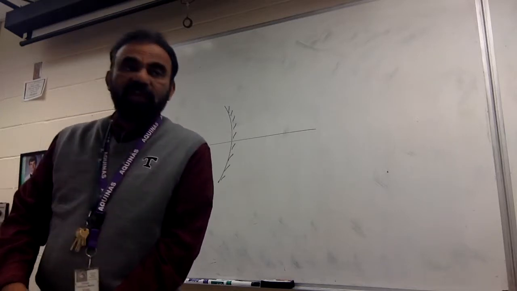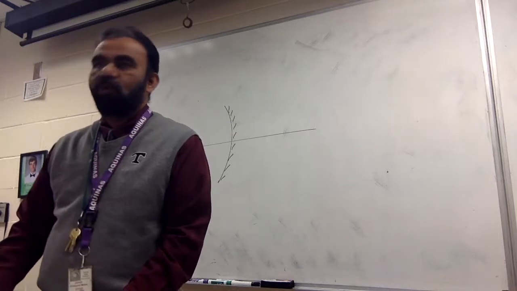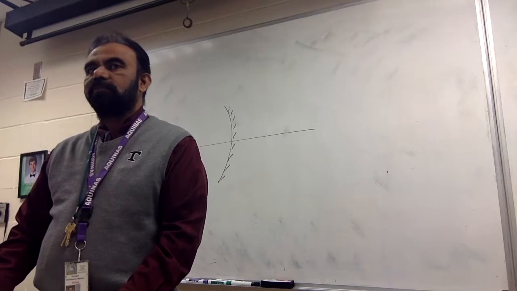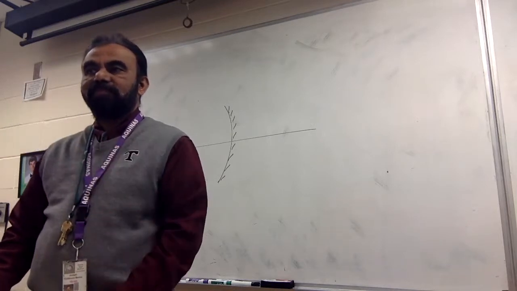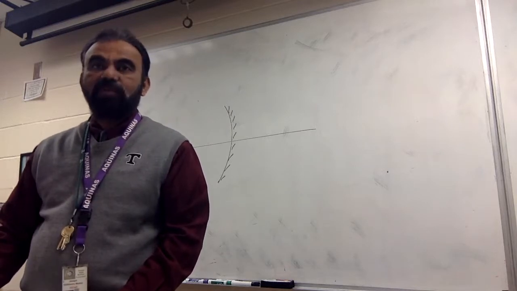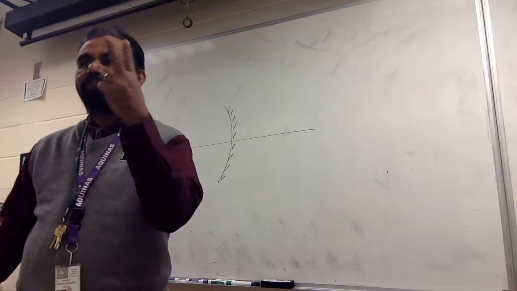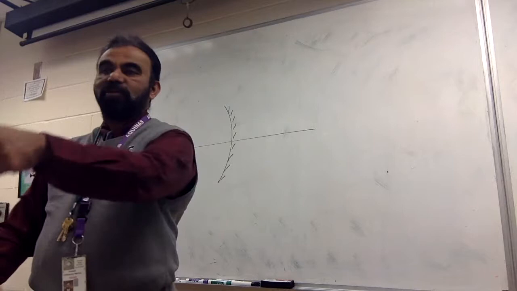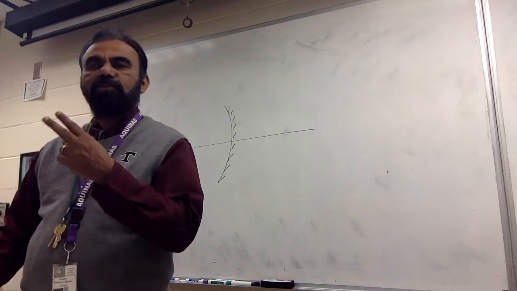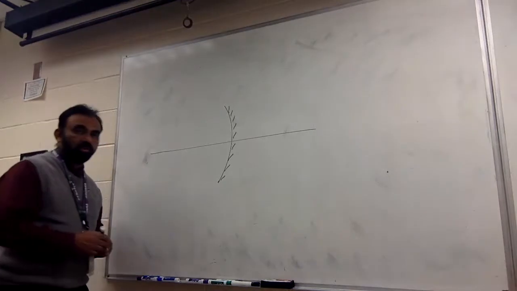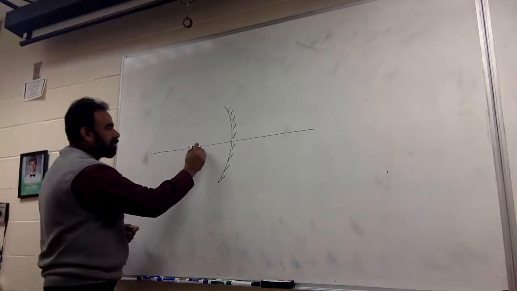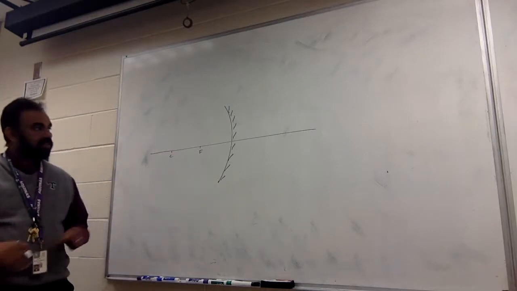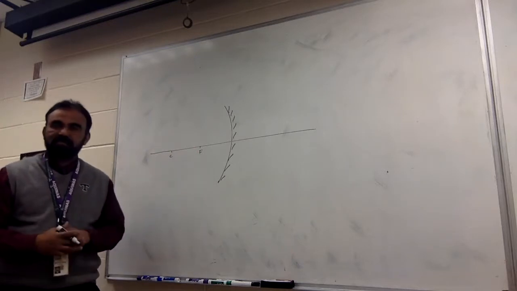When you draw ray diagrams, how many rays should you draw to get an image? Like I think I showed you with the plane mirror. How many rays did we use to actually pinpoint the image position? Two. All you need is 2 rays coming from the object. Image will be identified, right? Now, what are the different rays that we can draw? Here's the focus. Here's the center of curvature. This is something that we always mark for mirrors. As soon as you draw the mirror, you'll say, all right, here's the focus, here's the center of curvature.